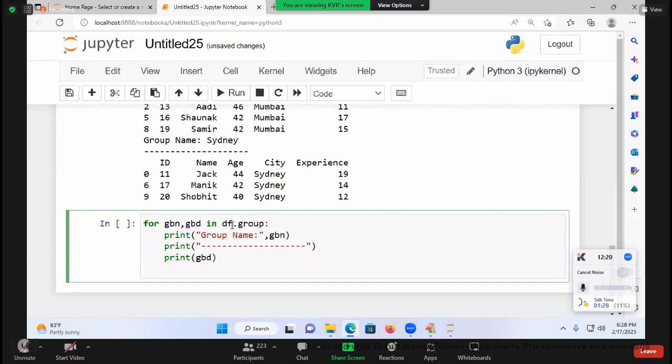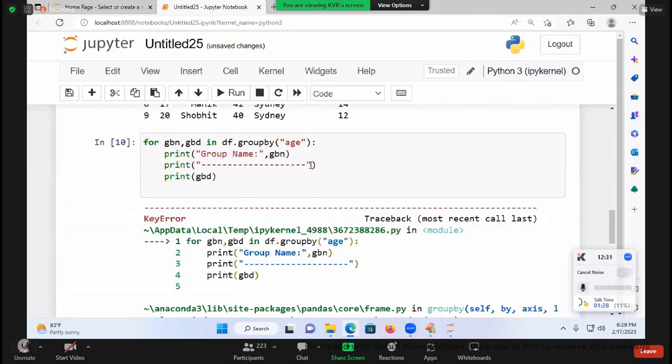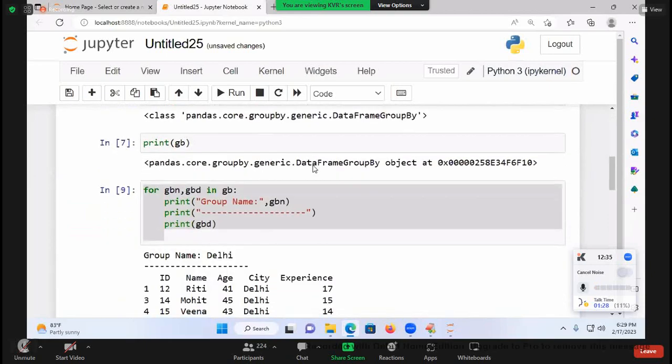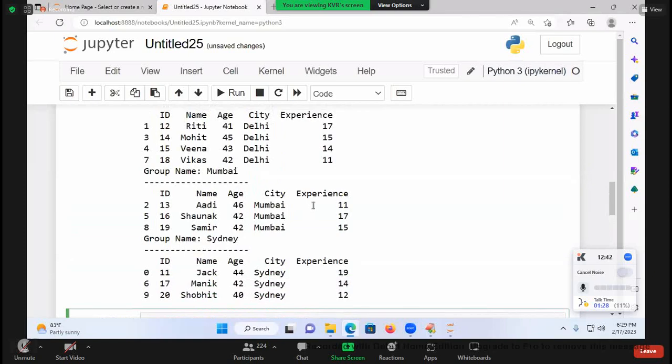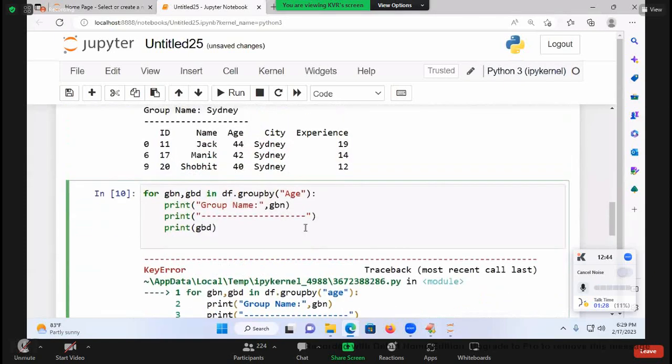Group by. I will write it. What is that? Age. I will write age. Age related group. So what is happening? A is capital again. Okay. Are you understanding the important points, students, or just watching? Is it a good output or not? So let us run this code.